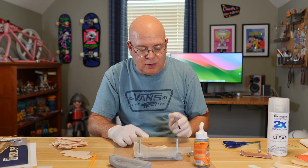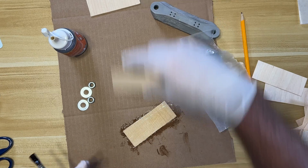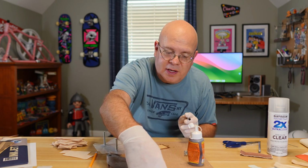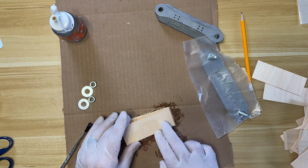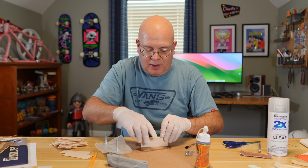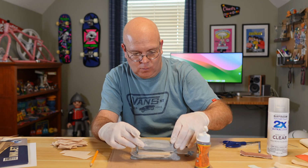Next one we're gonna do crosswise. Then our middle layer will be lengthwise again. Okay, next one is cross grain. Trying to decide which side I like better for the outside. Sometimes the grain is a little bit prettier on one side than the other. All right, so we'll just make sure that we've got them stacked evenly again. There we go.